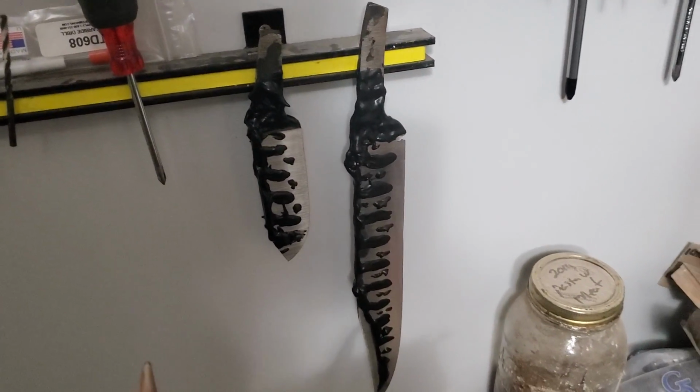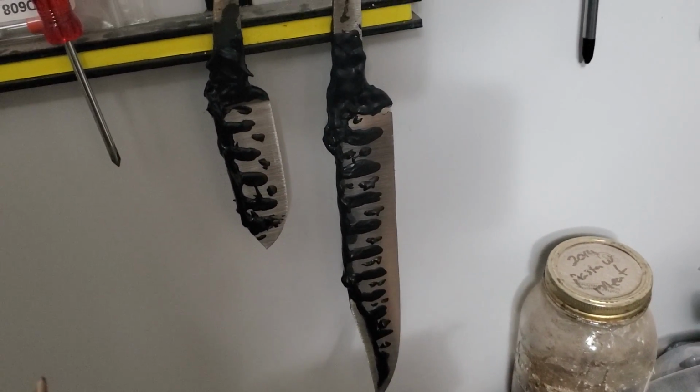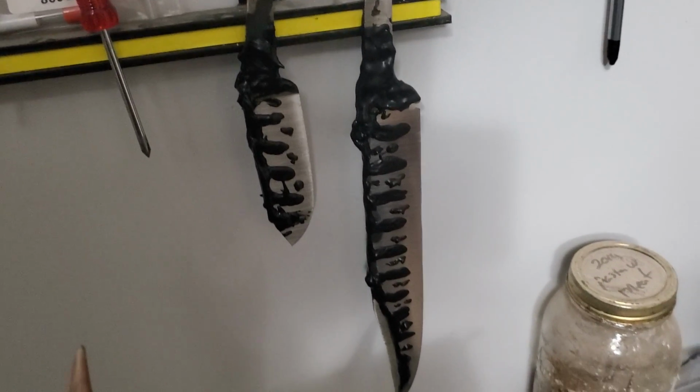One of my favorite parts of knife making is seeing how that pattern turns out in the end. You never can predict what it's going to do, if it's going to work, where the pattern's going to show up, but it's always fun.